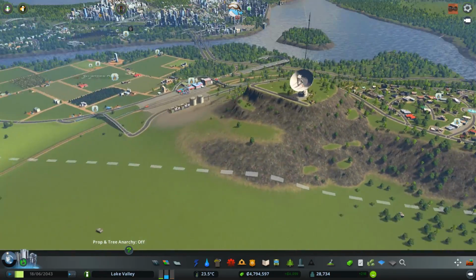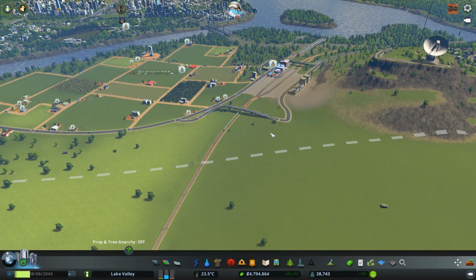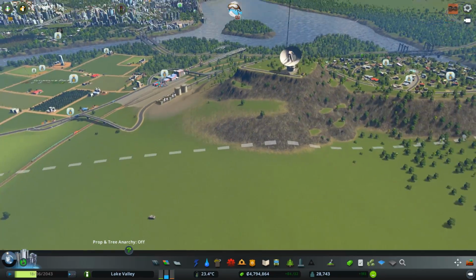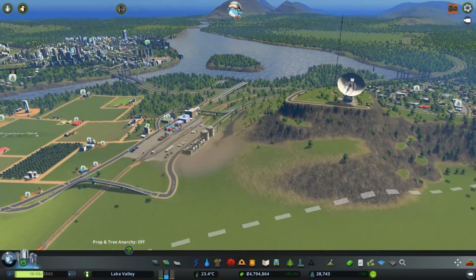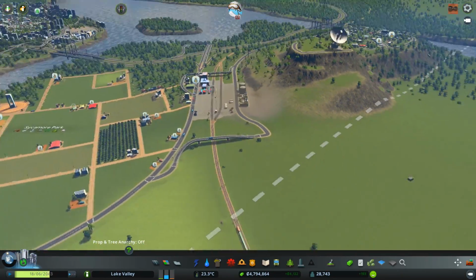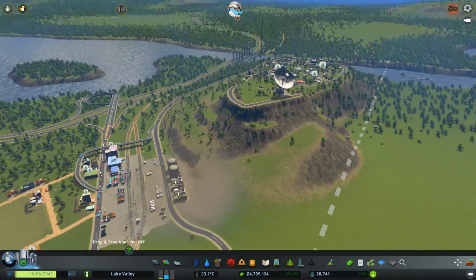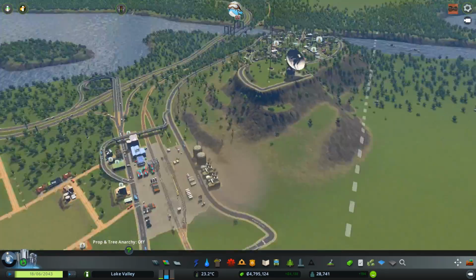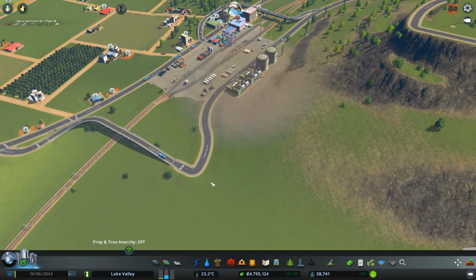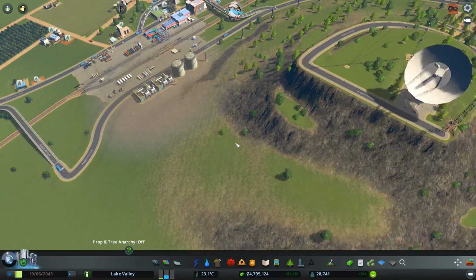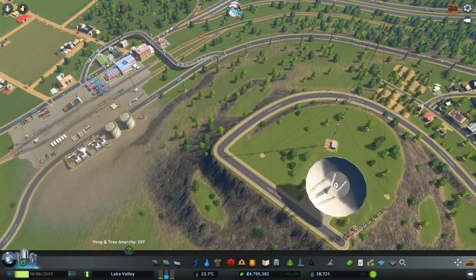But one person in the comments of the last video pointed out a really great idea, and that was how about a cable car up to the satellite there, which I think is a really good idea. I don't know whether it's actually going to be used very much, but it's something that I think would look really, really good on the skyline there. So we're going to try and do it from down here on the corner of Aspen Street all the way up to the Aspen Street.